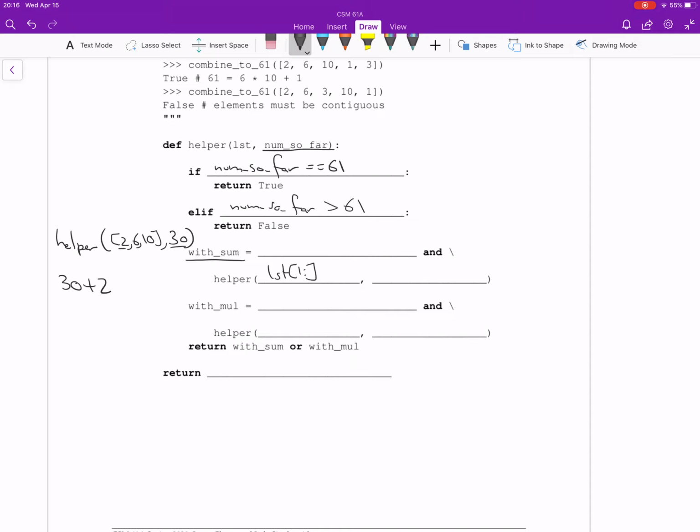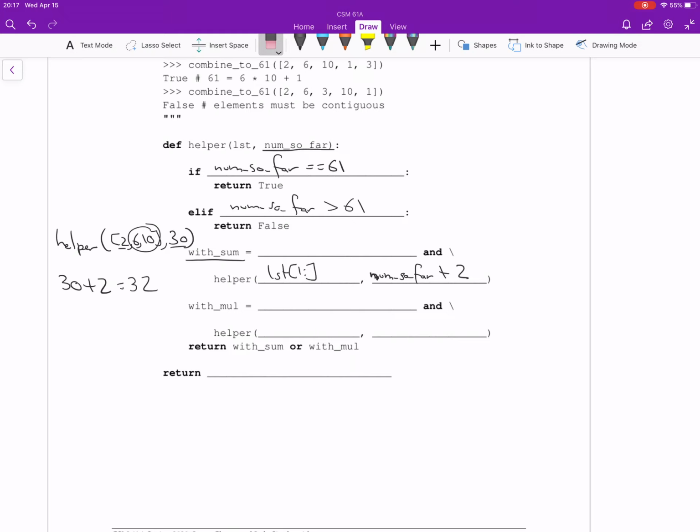So add the 2, and then somehow make a combination with the rest of the list that gets the remaining elements. So this would be 32. So this just means that I change what my num so far is, because now I've done 32 so far instead of 30. So I can just call helper on the slice list, and num so far plus 2.